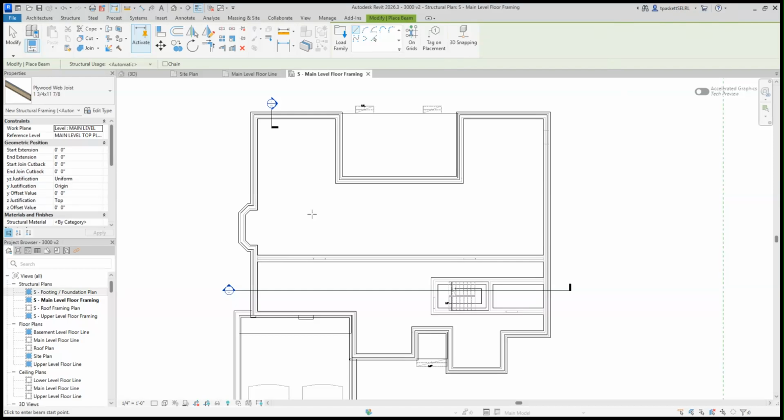To our plan. So I'm going to put a beam in now. So for the beam I'm going to use a laminated veneer lumber, and I'm going to go with a 5 and then go with the 3. I'm going to go with this, the 2x4. So my 2x4 wall is 3.5 inches. If I go with the LVL beam, I'm going to probably have to make a new one, it looks like. So let's start with the 1 3/4 inch. I'm going to go edit type. I'm going to duplicate that.